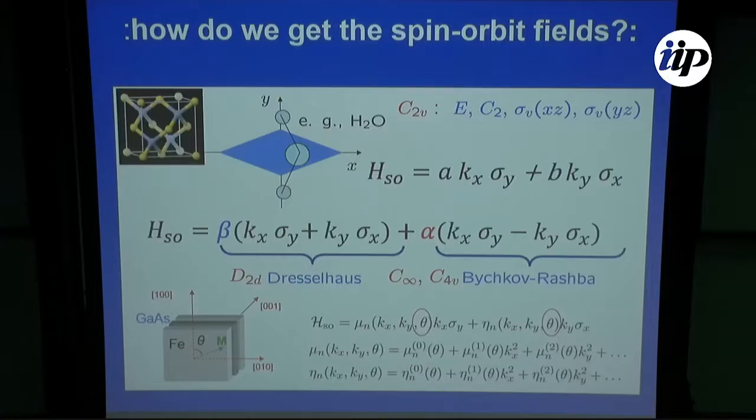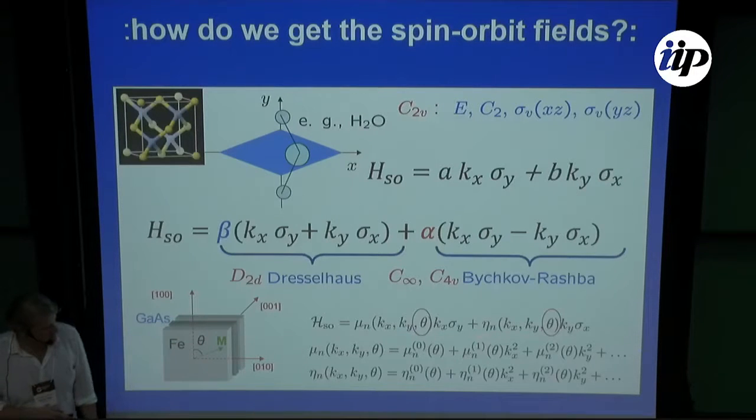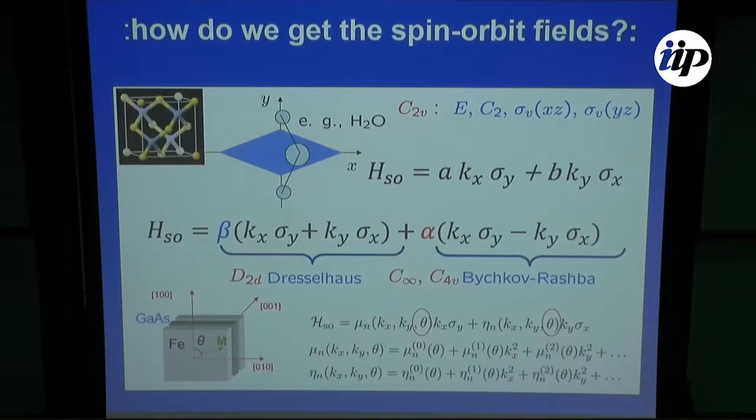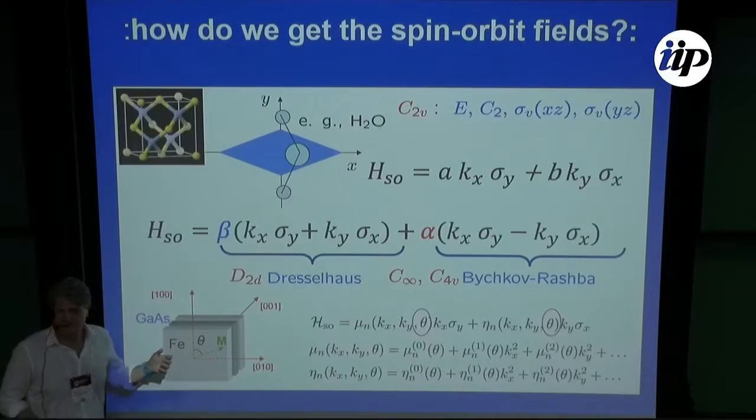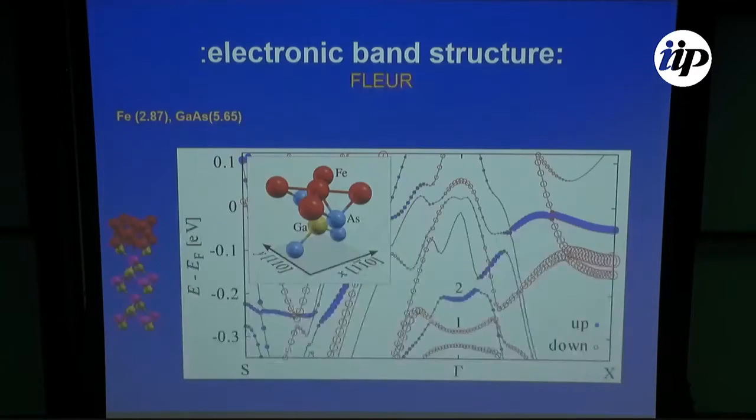So historically, we call it Dresselhaus or Bychkov-Rashba or Vas'ko-Rashba, whatever. There are a couple of Russian names associated with that. So people just pick up Rashba because it's the common denominator in those. But then you don't have to stop here. You can expand it to higher orders in momenta, and you get some general descriptions for C2v spin orbit fields. Okay, so this is a phenomenological model that we have, and we like this model. It's simple. And then we look at the electronic structure.